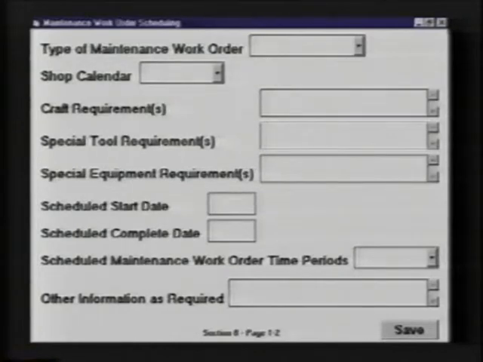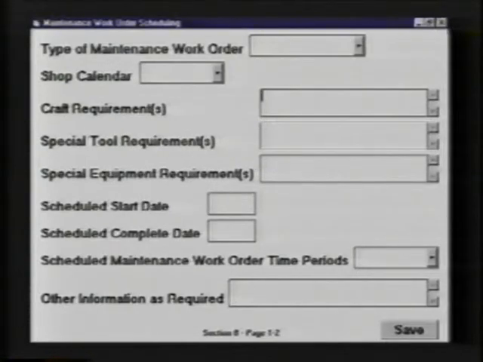The shop calendar is the date calendar that you want that specific work to be started or completed. Depends upon whether you're going to do forward or backward scheduling relative to scheduling maintenance work orders.